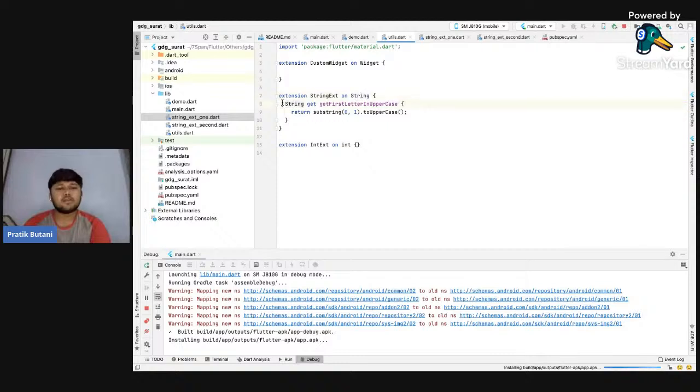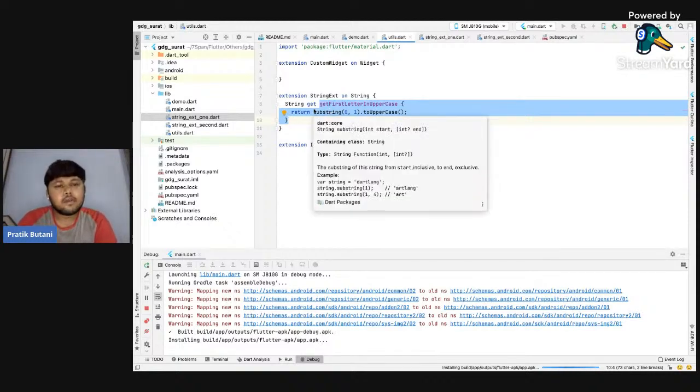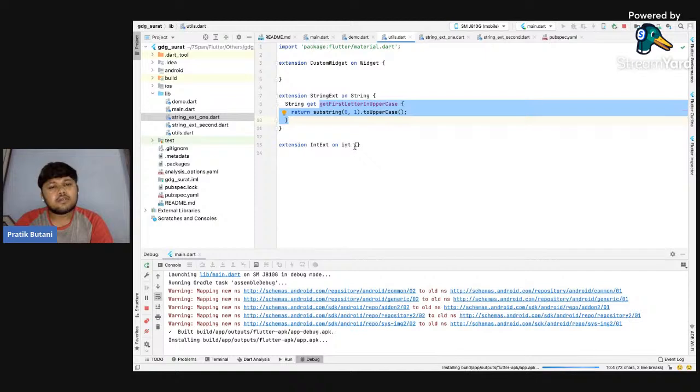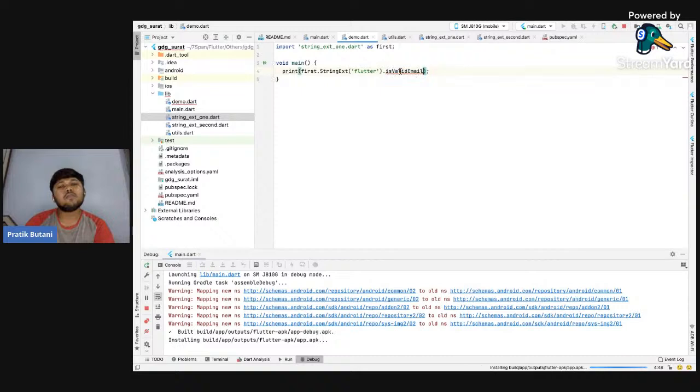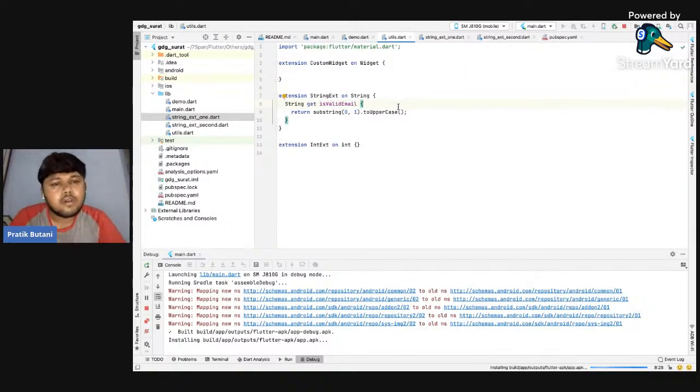can do with these extensions. You can also create validation functions on any type of wrapper classes like string and integers, like email and password and all those things. You can put the email condition here, and you just have to put is valid email. It will be available on any string, and anywhere you can use is valid email or not. So something like this, you can use Flutter extensions to increase your productivity or improve your code structure.